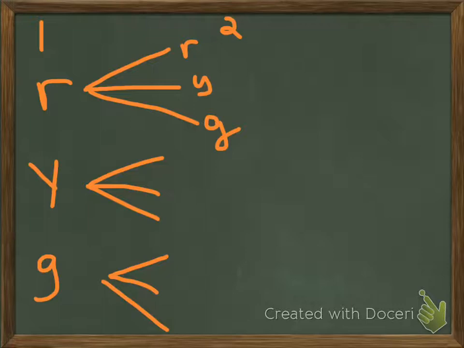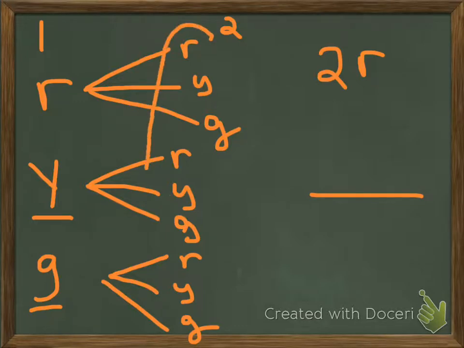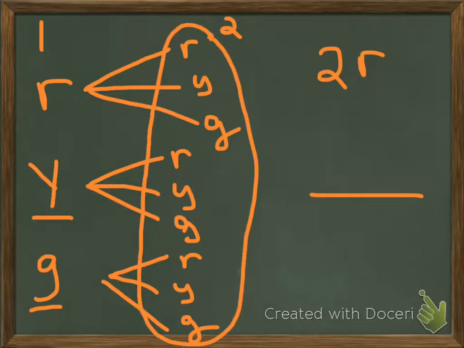And so when you spin it a second time, when you got the yellow, when you spun it again, you can get red, yellow, and green. And then if you spun it the first time and got green, then when you spun it again, you could get red, yellow, and green. Okay? So there are lots of different questions they can ask now. They could ask, what's the probability that I could get 2 reds? And so we have to know the total possible outcomes that there are. And if we look here, if you count the red, yellow, green 3 times, we'll get 9.